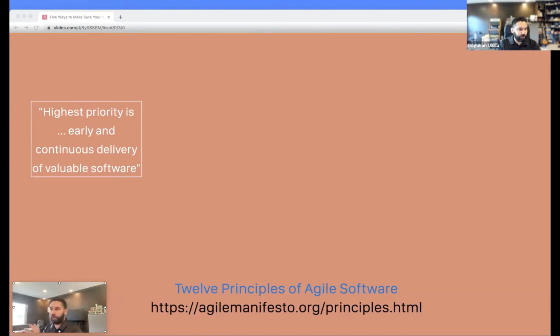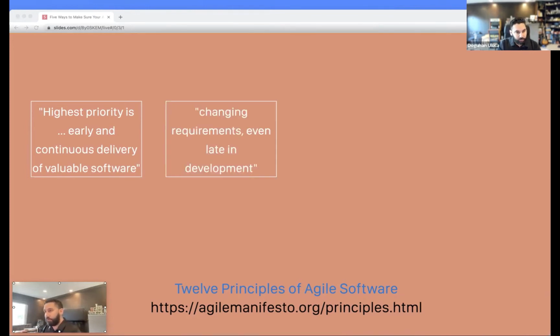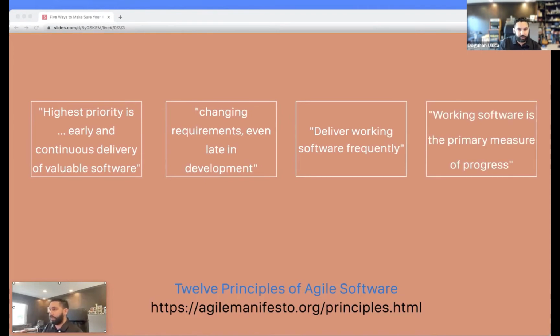Our highest priority is early and continuous delivery of valuable software. We need to be able to adapt to changing requirements even late in development. We need to be delivering working software frequently. And our primary measure of progress is working software, not points, not other things.